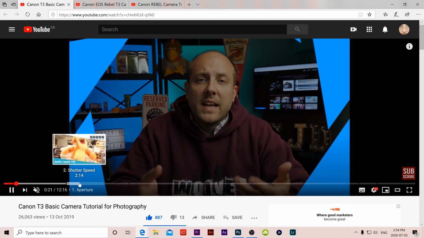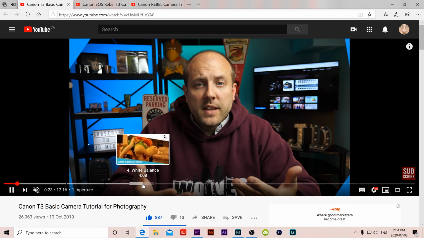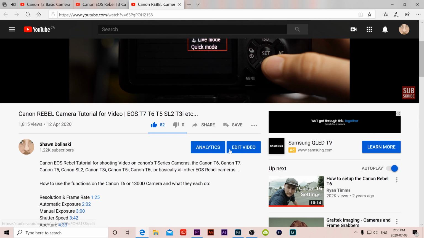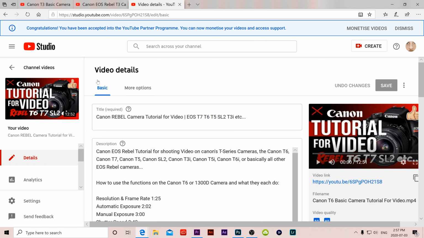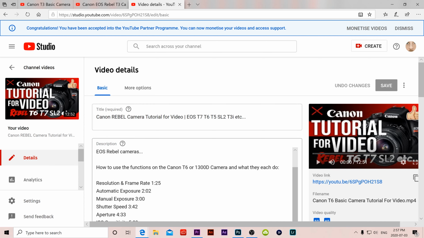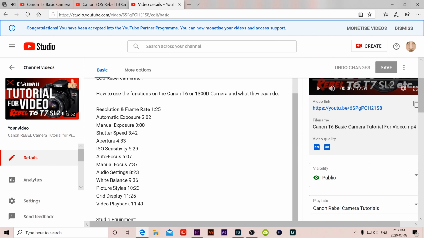To enable chapters, so people can just click on it up here in the timeline, all you have to do is go into edit video or go through your YouTube studio, and then in video details in description where you had your time codes, just right above it, all you have to do is add 0:00, and I like to add start after it.